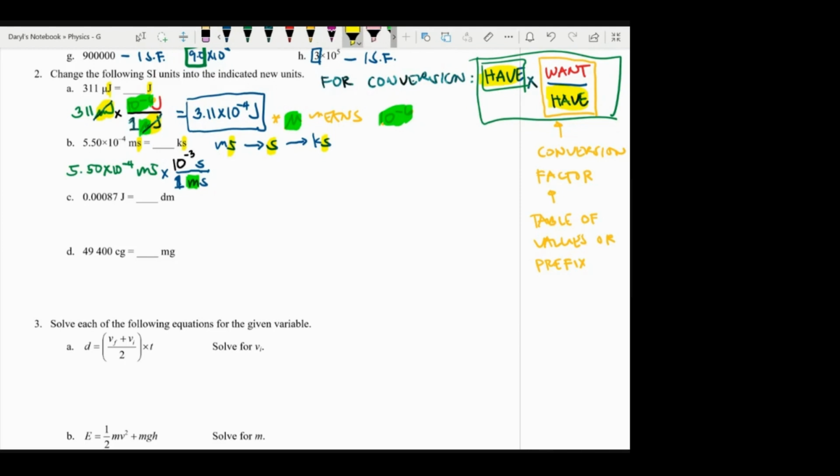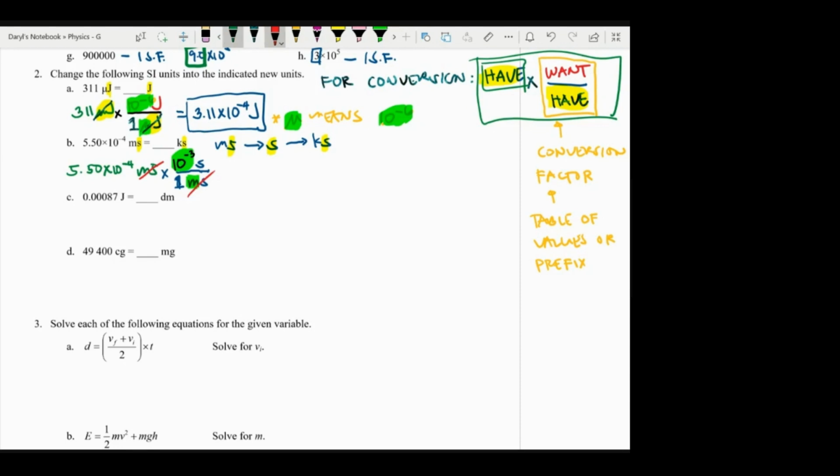So that's the equivalent. All you need to know actually is the multiplier of your milli. And again, I will let you use that one during the test, so no need to memorize. But essentially, this gives you the conversion now from 1 millisecond to second. But my aim is kilosecond.